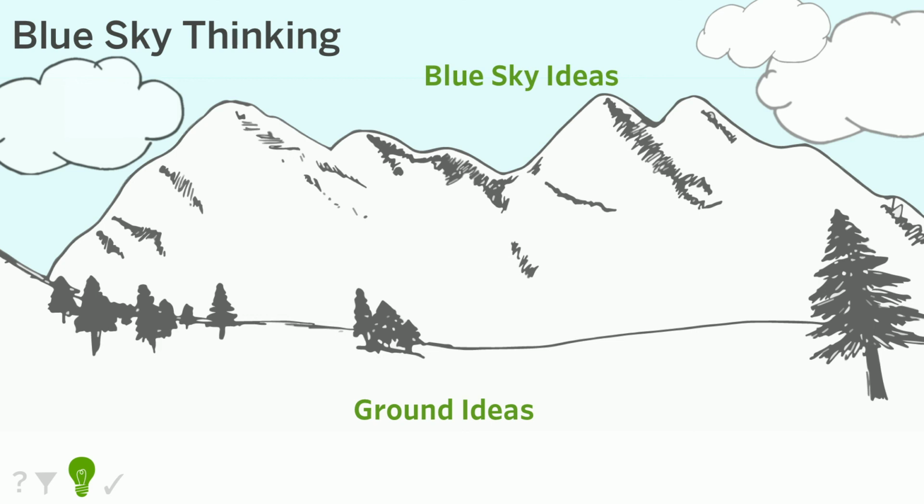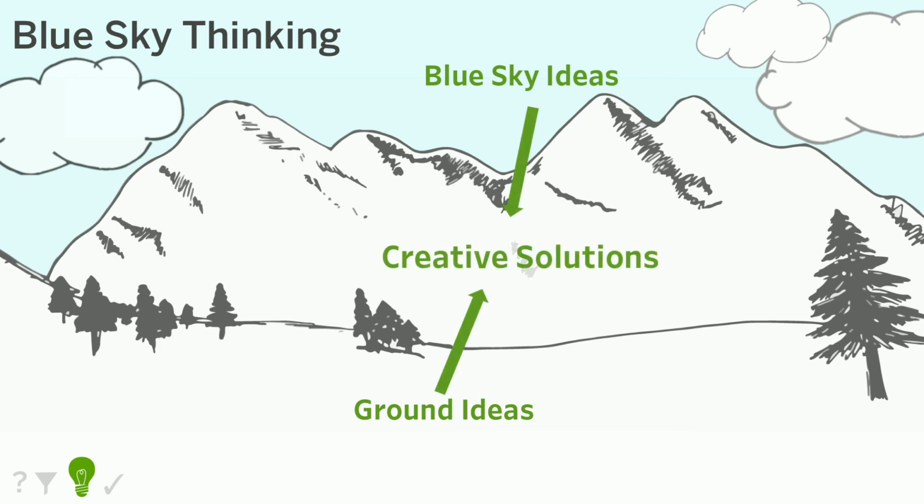So once we have both of these ideas for each of our goals, we're going to try to combine them into what's normally called a mountain idea. And that's supposed to be a more creative solution. So it's probably a little bit more interesting than that ground idea that you originally came up with. And what it does is it pushes you a little bit further to give your user something that might be more appropriate for them.